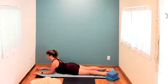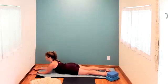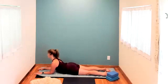Breathe in, come on up. Come up onto the elbows, bring the shoulders back, and then look straight out. If you're needing more support for the lower back, bring your arms forward more so you have more of your belly on the floor or on the cushion. Engaging in your legs for support, and a little pull with your arms to open the chest. About 3 or 4 more breaths.